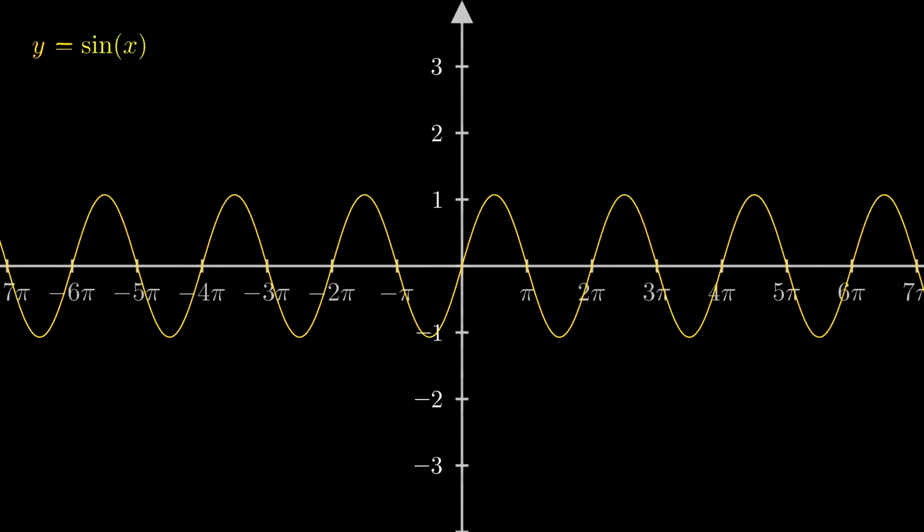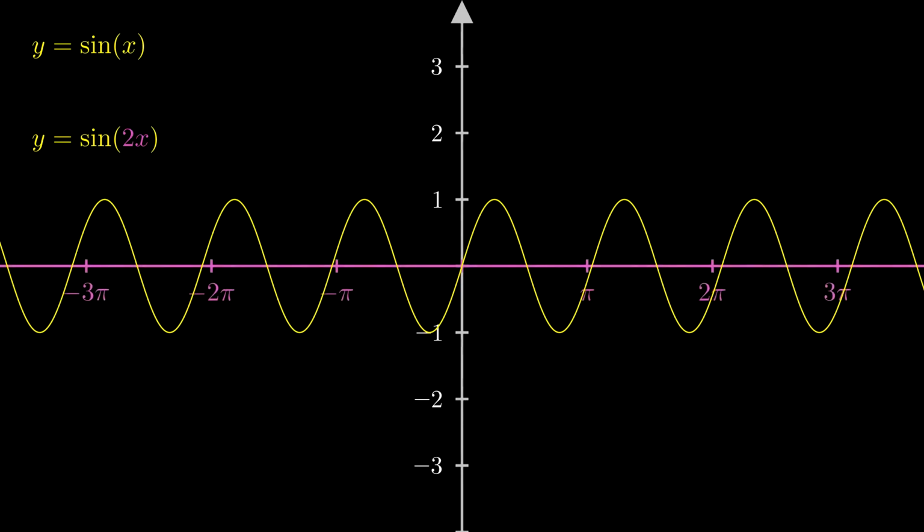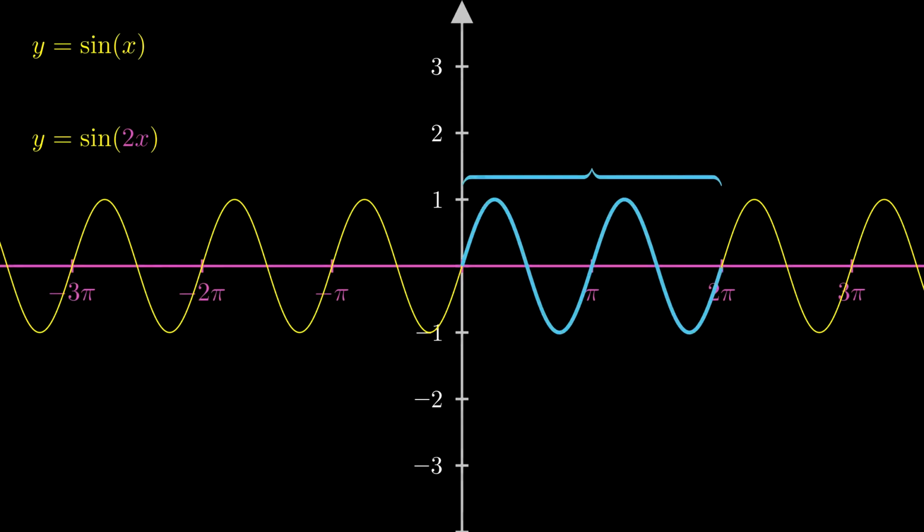So let's bring things back to normal, and this time we'll think about putting the 2 inside the bracket. See how in this equation, it's still y equals sine of something, but this time the x has changed into 2x. And so from last time, that's a transformation of the axis, not the graph directly. So rather than stretch out the graph, we should stretch out the axis. Okay? And so see how now, in 2 pi time, we are able to complete 2 cycles. We're traveling down this wave twice as fast.